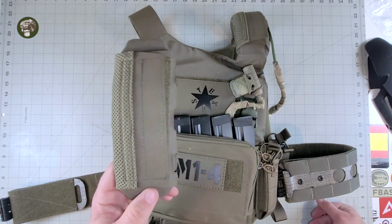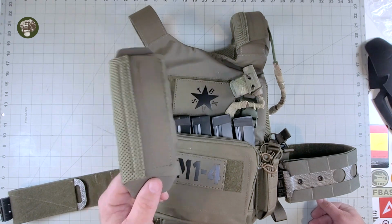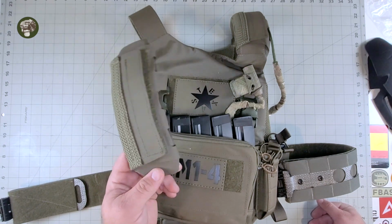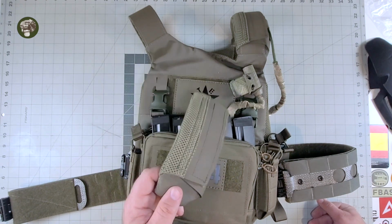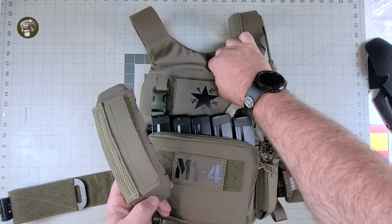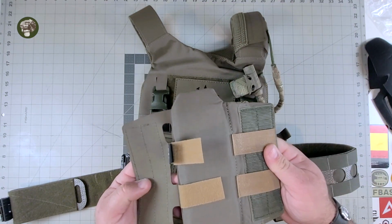I think Shaw is onto something with these. These are the V2s, and I do think these are a good investment and worth the money. Especially, I like the fact they didn't make these where you have to use them with his carrier. You can use these with any carrier that will accept this style of shoulder pad.